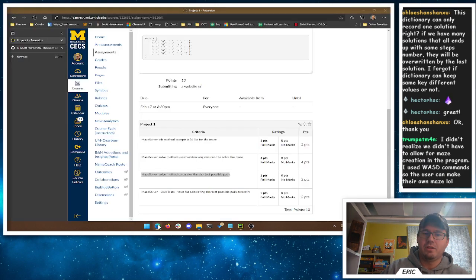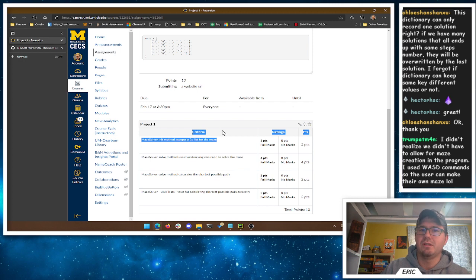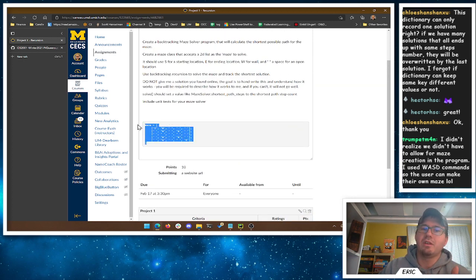Well, ideally the maze solver init method accepted the 2D list for a maze. That was in the rubric here, Trumpet Man. I'm sorry if that wasn't called out. I gave you an example maze. If they make their own maze in the program, man, that's intense. I apologize you went and did all that work. That sounds awful. Wow. But cool that you can build your own maze, I guess. I mean, that's pretty fun.